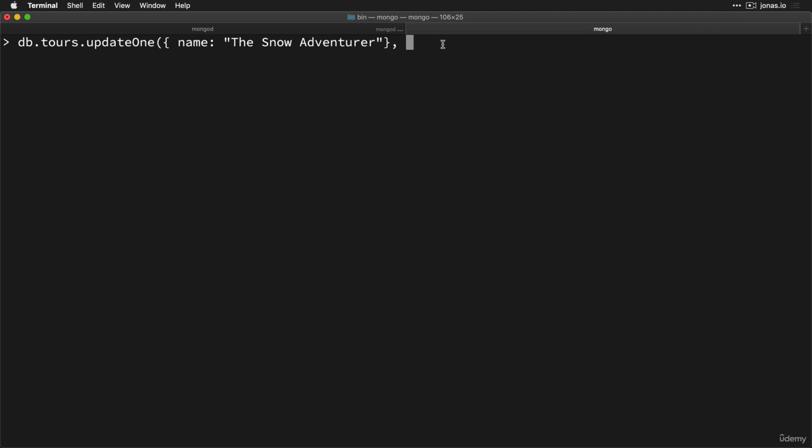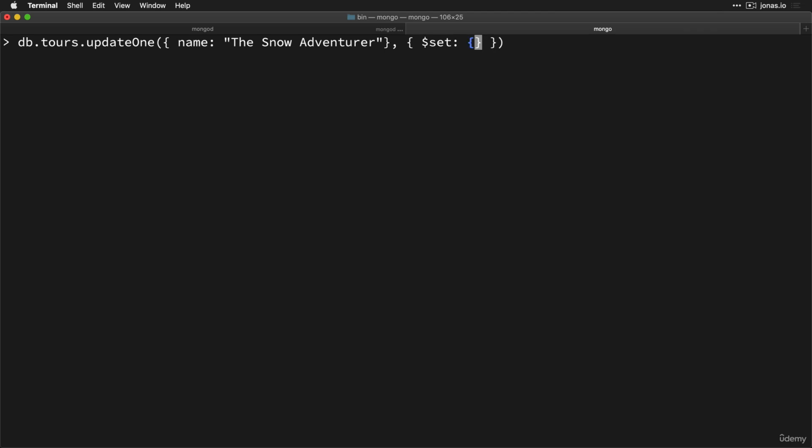And now the second object that I need to specify is what I actually want to update. So another object here, and then we close the function. And so in here, we need to use the $set operator. So again, this works using operators, just like in these complex queries that we saw in the last video. So $set, and then we need to create yet another object.